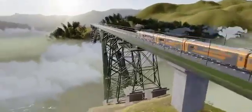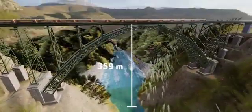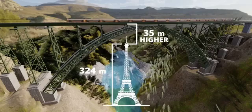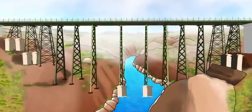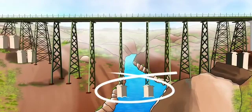All this sophisticated engineering, planning, and execution are the reason why the Chenab Bridge became the tallest rail bridge in the world. Its height is 359 meters above the Chenab River — 35 meters taller than the Eiffel Tower. You might wonder why the Chenab Bridge uses arch bridge technology and not a simple pillar bridge. Look at the height of the pillars that would be needed, which would also obstruct the river flow below.